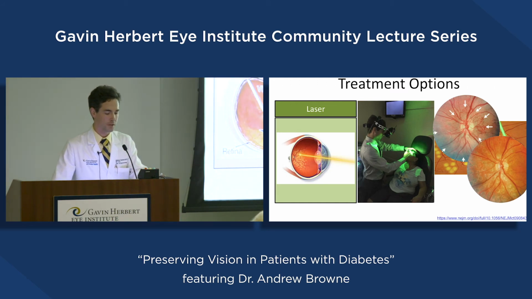And the final option is surgery, where we actually remove scar tissue inside the eye using pencil lead-sized instruments to try and remove the scars from the surface of the retina as safely as possible, and also remove any bleeding inside the eye. Bleeding inside the eye is like trying to look through muddy waters. You can't see through muddy waters. So the idea is to try and remove the blood so that patients can see again.